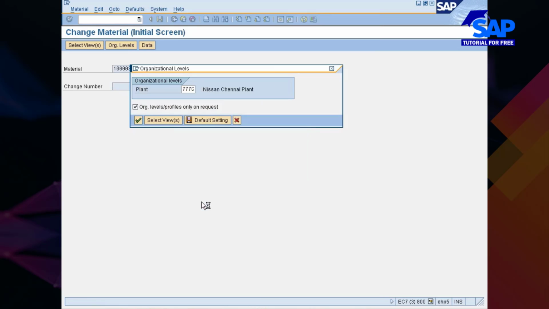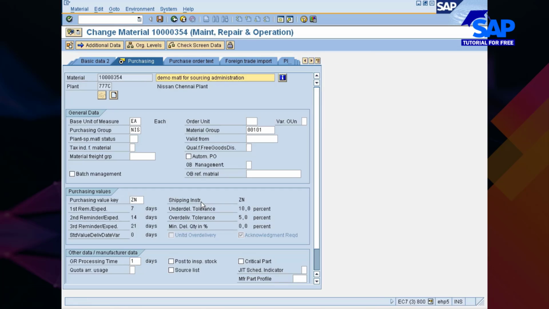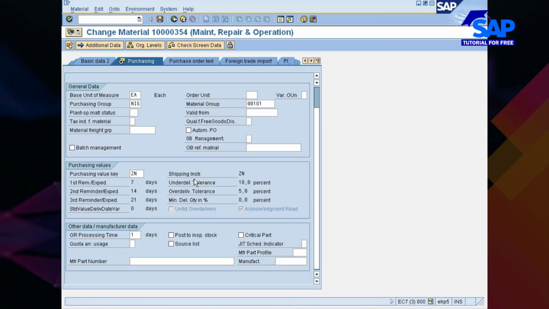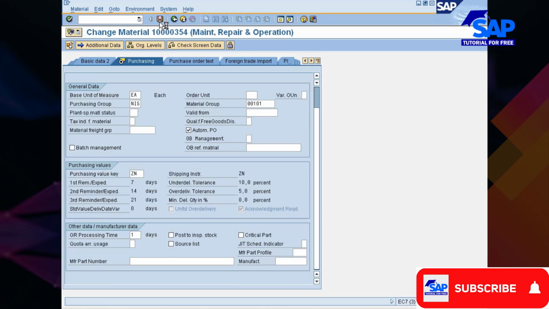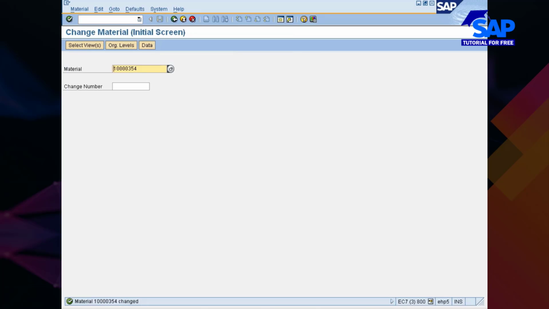Right, you will have something called the auto PO creation indicator that needs to be maintained. You see here, auto PO creation. First of all, this needs to be set up. When you have this indicator maintained for the material, the next thing is when this is sourced from a vendor, then you want the PO to be created, right?